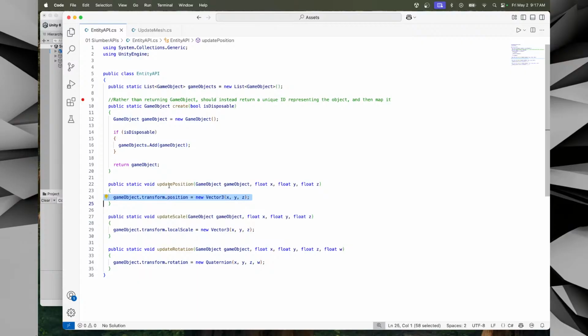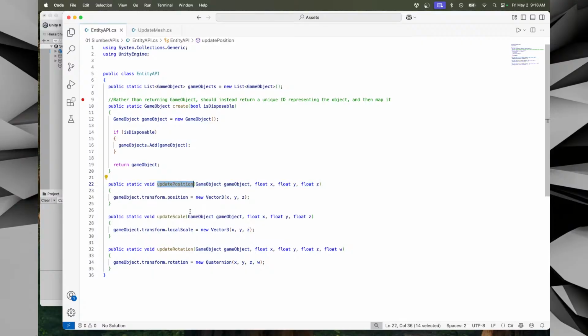I kind of wanted position dot set to more mirror Horizons API, but the reality for us is that we are not going to be exposing this. This isn't the way that people engage with entities, because we don't want bridge calls in TypeScript to C# all the time. And so this is only used at the final place, which we'll see when we get to that point.